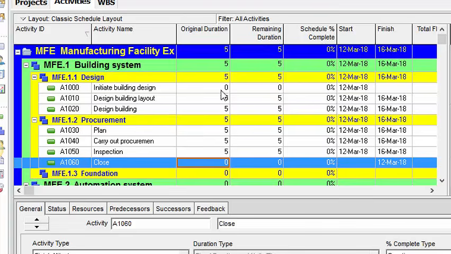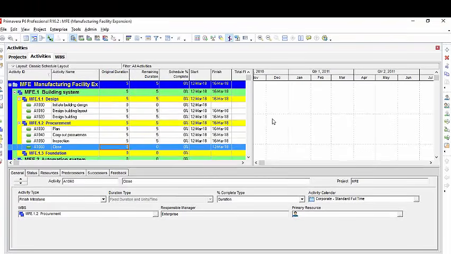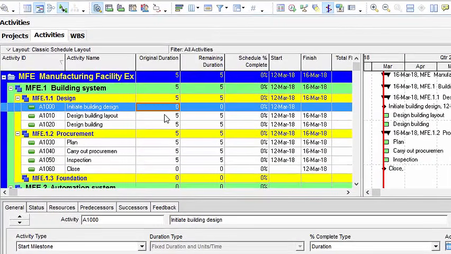So Primavera might give you default durations, which in most cases is 5 days, 5 days, 5 days, 5 days. Now, if you're not seeing your Gantt, you can simply right click in the Gantt menu so that it can show you some of your Gantt that we have created. So when I right click, you can see it shows me all of those details that I have created thus far. But then I now want to update the duration for these activities because they are not all 5-day duration. So of course, initiate building system is a milestone task, so that's 0 duration.